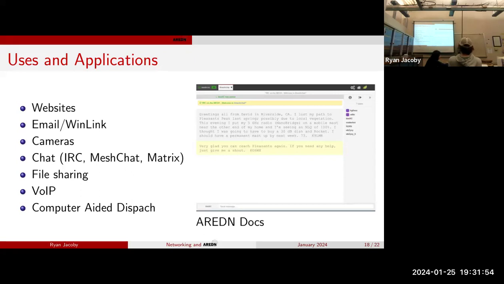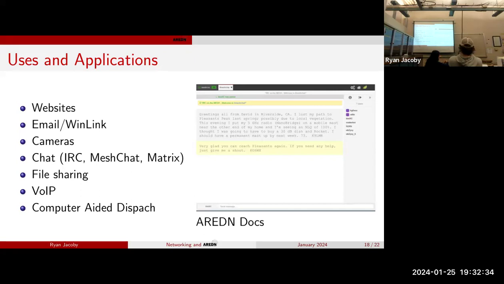It might be useful for having information about the club, pictures, frequency data, and files you can download if the internet goes out or it's off power. You can access it locally over the radio. Email: WinLink. You can usually do WinLink over the internet as well as just over the radio. WinLink's basically radio email. Some people have been doing WinLink over TCP, but set the message station you're connecting to as a local one instead of somewhere on the public internet. It's somewhere on AREDN locally, a couple hops away, over RF.